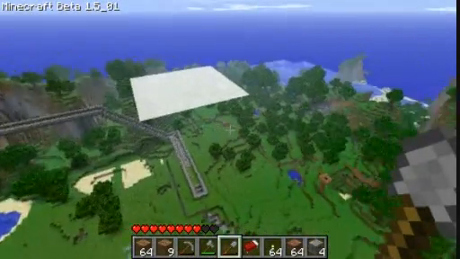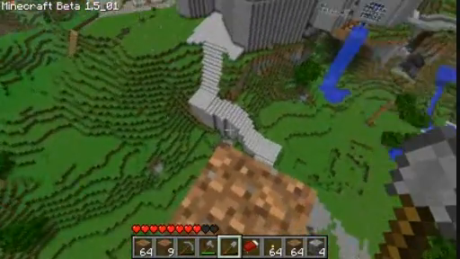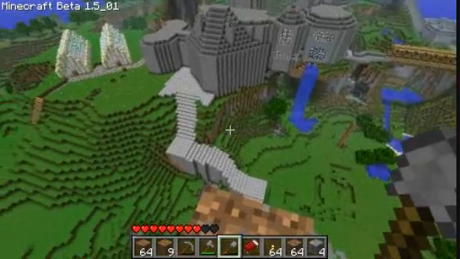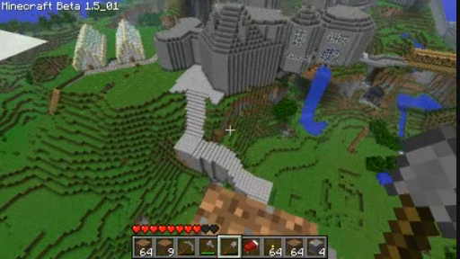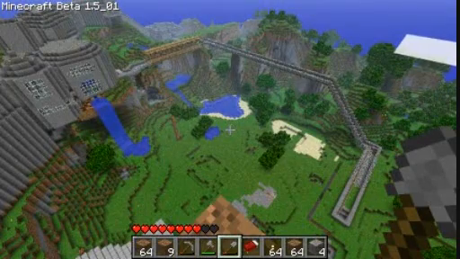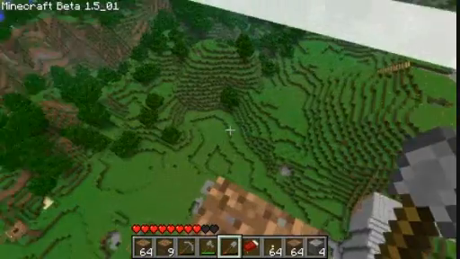From here, you can just see how big it's going to be. It's going to go all the way around there, all the way around there, around there, around there. You can just see how big it is. I just want it to go away, to be honest with you. And then it's going to be like 20, 30 blocks deep. It's going to be natural looking deepness, I suppose.